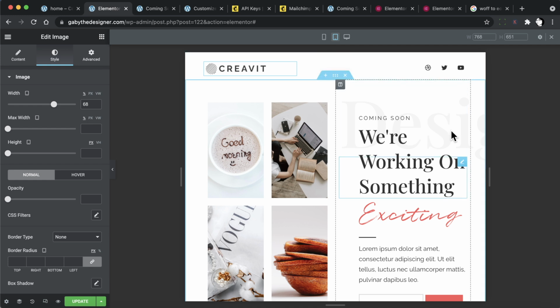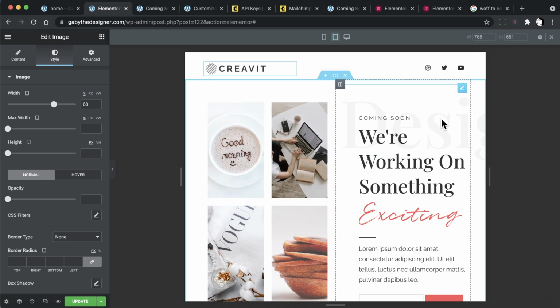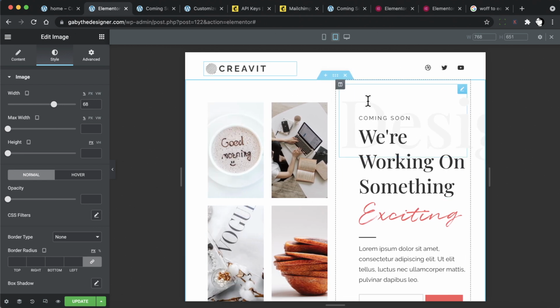Now my social icons look good, but going down the page, this part is too crammed together. My images do not look good, and my design word, you cannot see the design word unless you horizontally scroll, which is a thing you don't want to have on your website, making the users scroll horizontally. So how can we fix this? Well, these columns are currently at 50% width each, and we can make these columns 100% each. So instead of columns, we will simply have two rows, one row of images and one row of text.